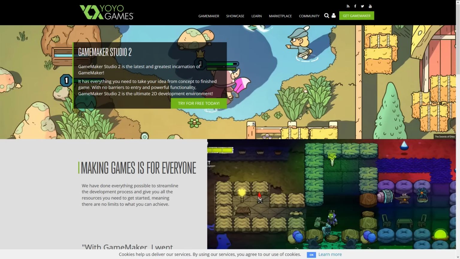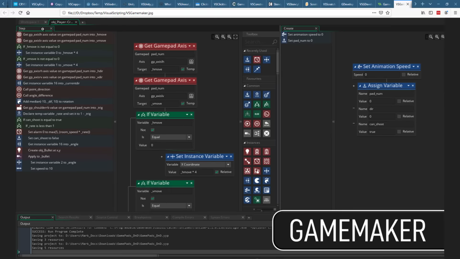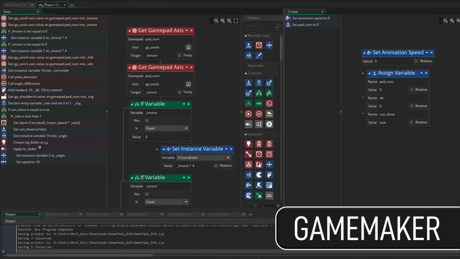Next up, we have the seminal Game Maker Studio. Now, Game Maker Studio has been around for a long time, and most people use their Game Maker script for doing their programming, but that is not the only option. They have another option in there called drag and drop. And you see it uses this step-by-step set of blocks, just building blocks that you build together.